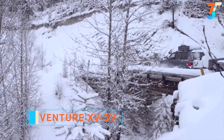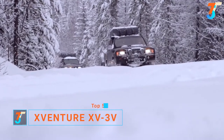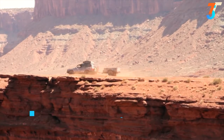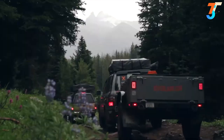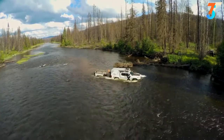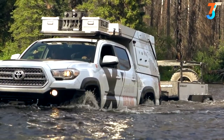Expedition Overland started with the very first XV2 and worked on its development to what it is today. We have run the XV2 through every environment and season. The trailer was in tow on the Alaska Yukon Expedition, then into the lower 48 for some of America's most iconic trails. A smaller trailer was also on the drawing board for smaller truck and SUV vehicles — a new trailer that became the XV3.